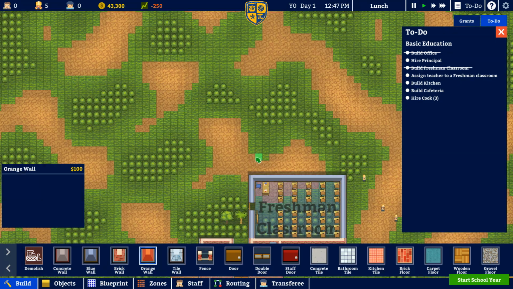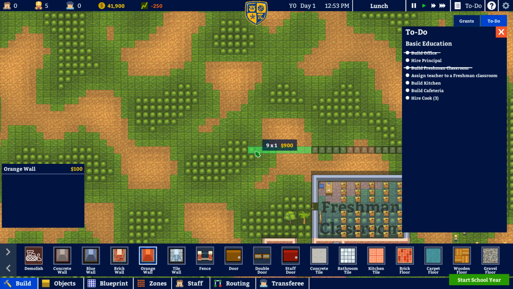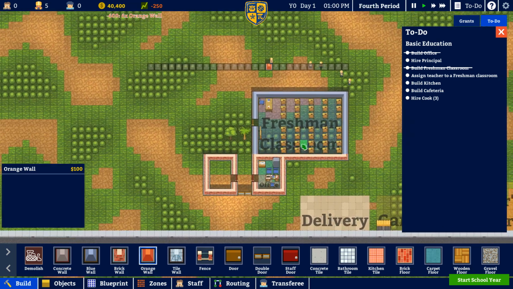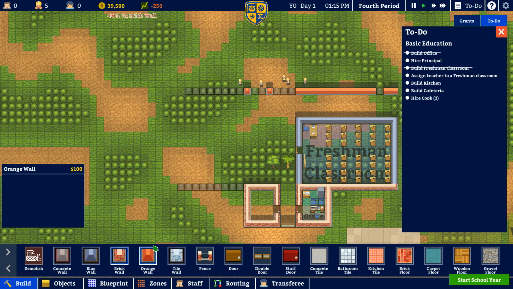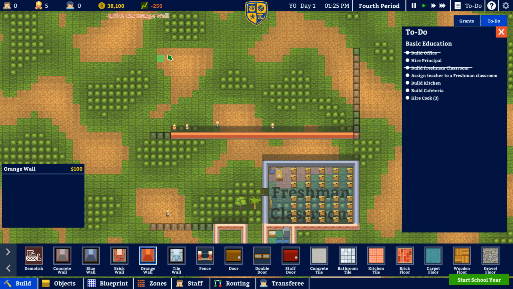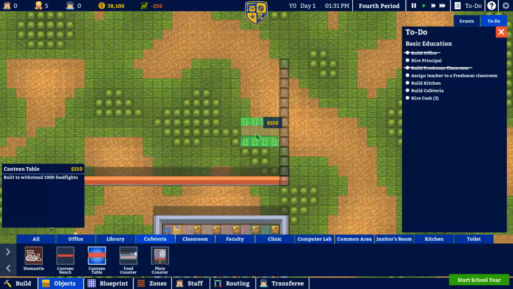Let's have an orange wall. Don't know how big this needs to be, but let's make it big. Let's make it really big. How big is this? 1, 2, 3, 4, 5, 6, 7, 8, 9. 9 from there, okay. I am liking the orange wall, I'm not gonna lie. This wall is really expensive. Oh, you know what we should do? Objects, cafeteria. Okay, how big are these?